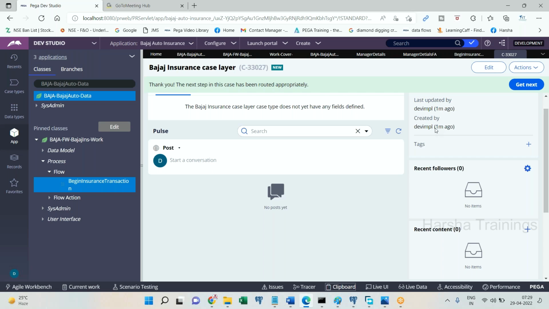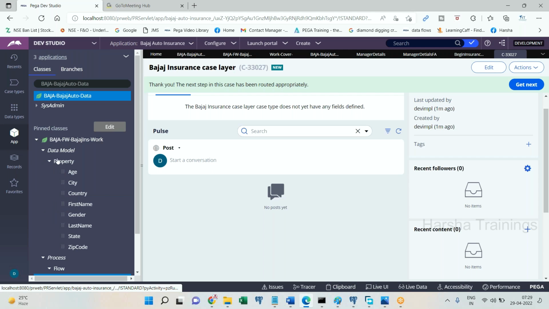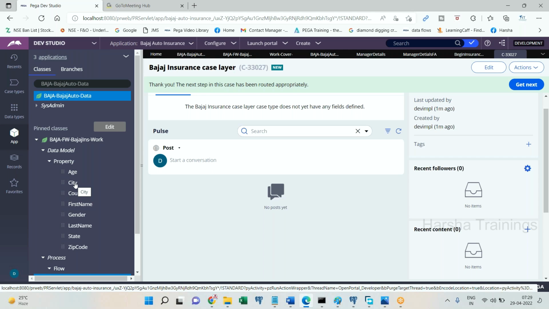Generally, if I have to make it possible to collect the details of the manager and the user, and retain both on the clipboard, I may have to create a similar set of properties once again. I may have to create properties named manager first name, manager last name, manager age, manager gender. Like this, I have to create another 7 or 8 properties. In total, how many properties will I have? 14 properties, out of which 7 I am using for the customer and 7 for the manager. Tomorrow, I want to create one more screen for collecting the director's details. So can I use either of these two sets of properties?